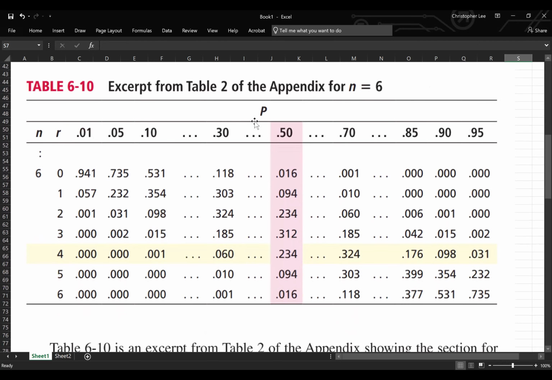So just to recap, right? Our n was 6, right? Probability of success was 0.50, and we just found it right here. This is for 4, 3, 2, 1, 0, right? The advantage of using a table is that if I have to find multiple probabilities, I can just add them up straight from the table, as opposed to having to figure out each one individually and then add it all up. All right? Any questions on that?